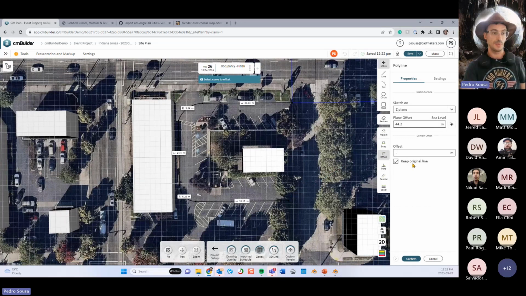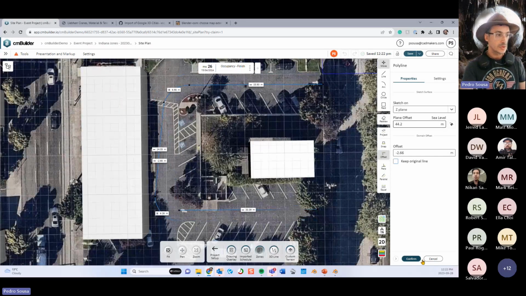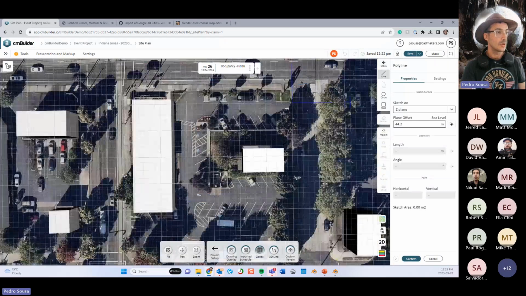And this is the new option, right? Keep original line. If you deactivate this and you click on your line and you bring it in, this will create this kind of view where once you confirm it, that line is going to, oh, sorry, let me just do this again, redraw it.